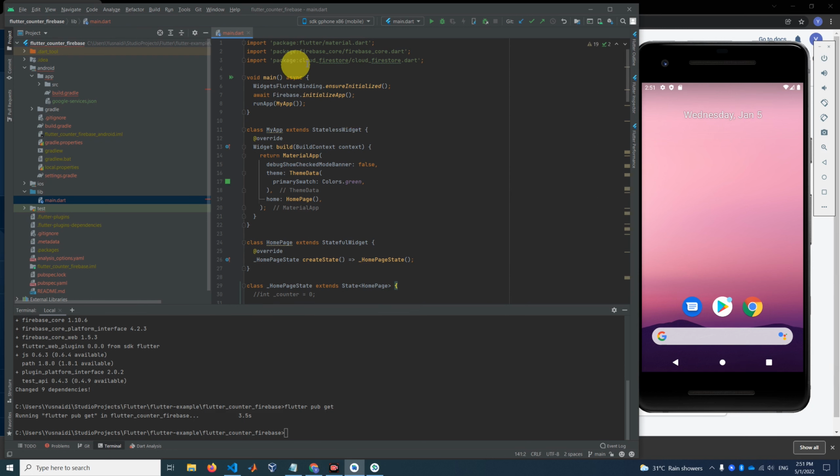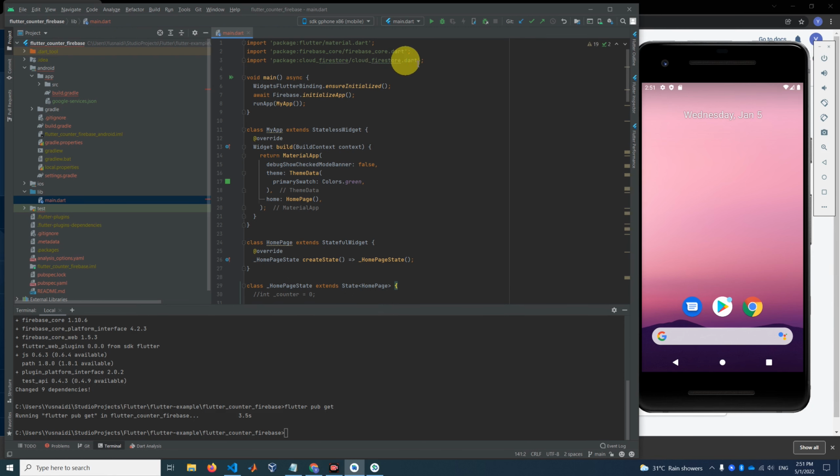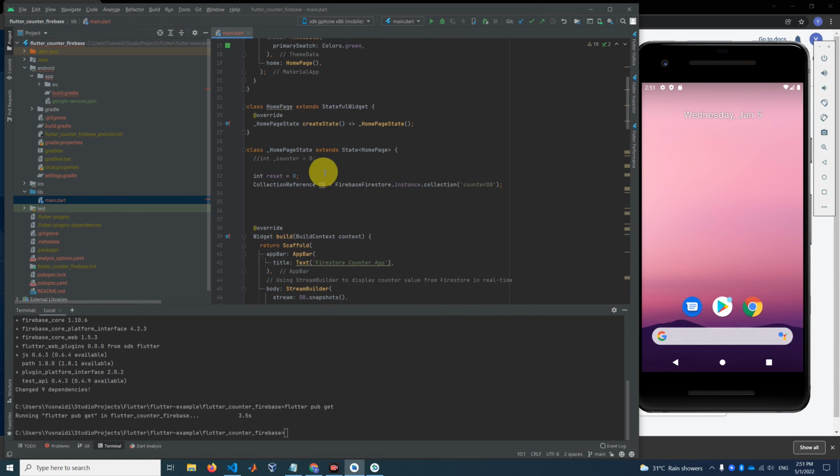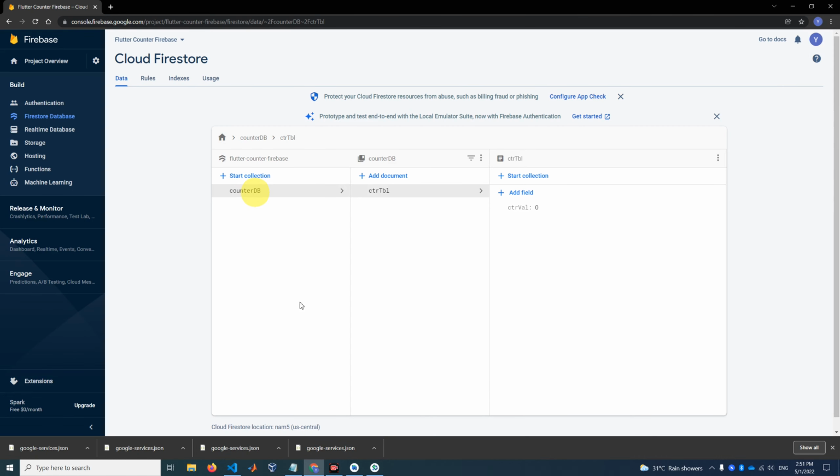So basically we need to import the firebase_core.dart package and also the cloud_firestore.dart package in order to use the Firebase database. So we use FirebaseFirestore.instance.collection and key in the database name. In our case, our database name is CounterDB.